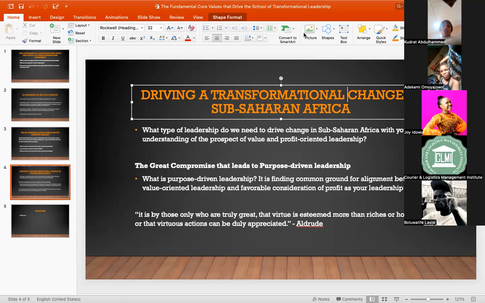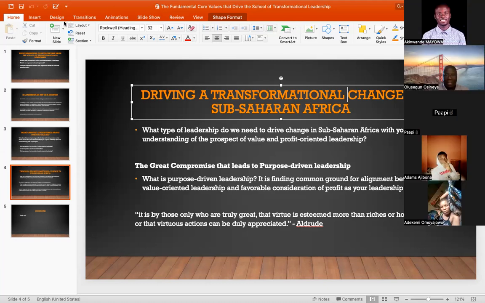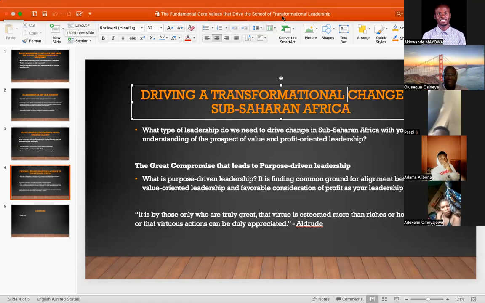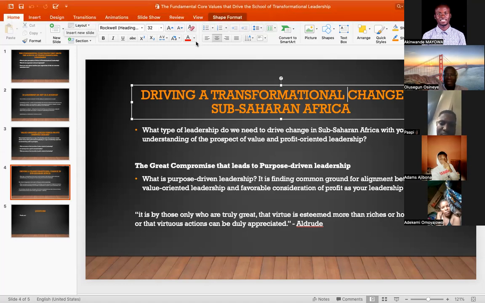Go ahead. So I will quickly make two references of leaders that actually made transformational change in their society. One is Lee Kuan Yew of Singapore, and the other is Stalin of Russia. Looking at the context of their leadership, we need a leader that leads by example, that actually is the one to show forth the change in the status quo that we need. That is why we need someone that can bring about transformational change.